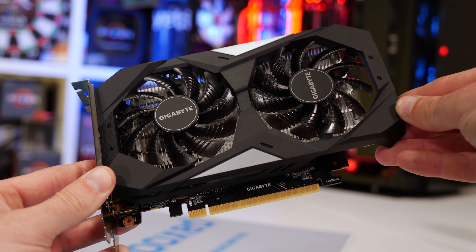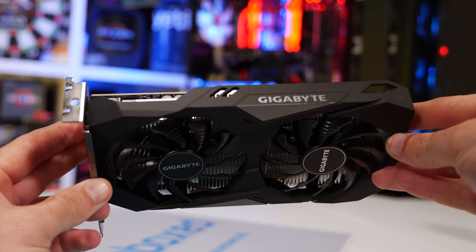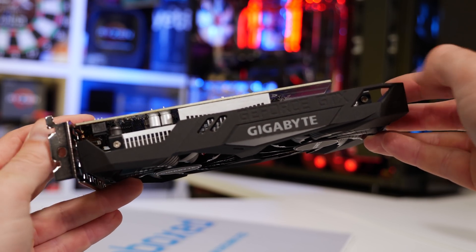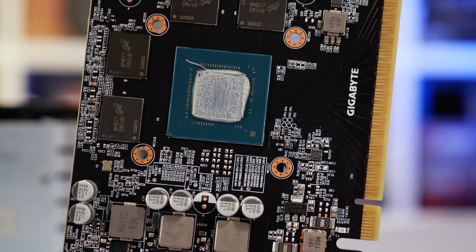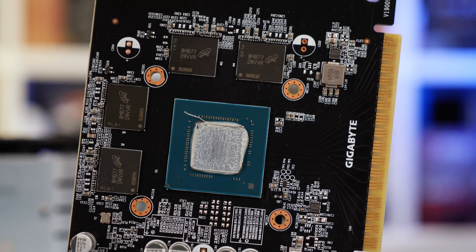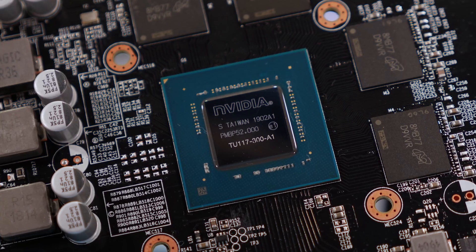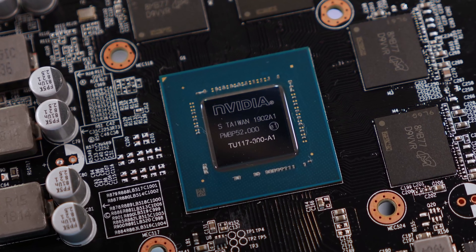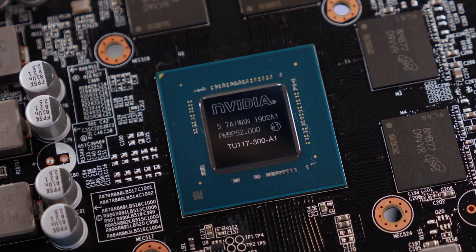However, I quickly discovered the GTX 1650 is extremely memory bound. So if you spend the small power budget on the 75-watt model by overclocking the four gigabytes of GDDR5 memory, this does lead to reasonably impressive gains. I was able to boost the memory frequency by 17%, and as you're about to see, that led to some fairly impressive performance gains. That said, the six-pin models overclocked much better.